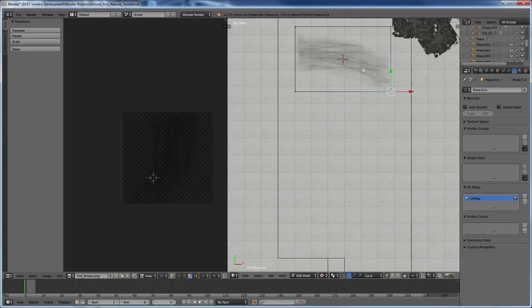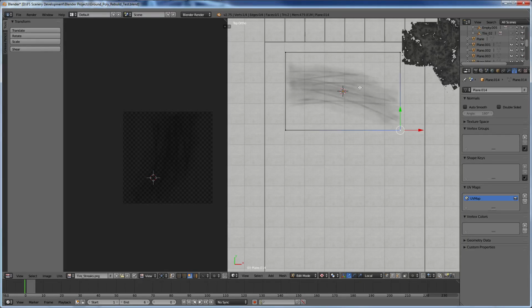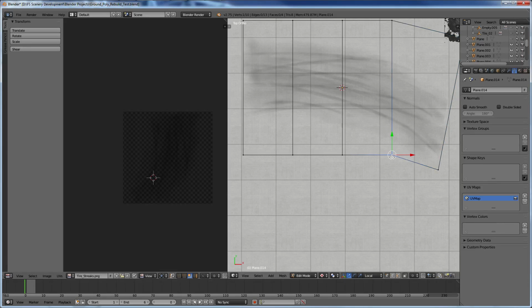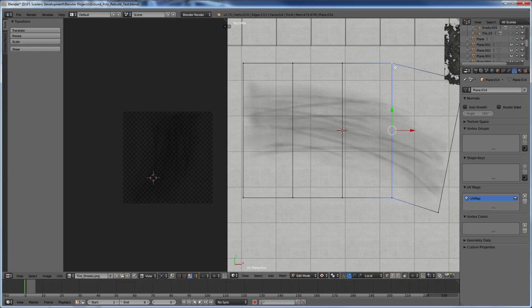What if we tried to curve them a little bit more by putting some loop cuts in here? I'm just looking at ways we can manipulate the texture on the fly. So if we rotated these and then grabbed them, yeah, I don't know if that's going to work too well, but then we can perhaps rotate these.